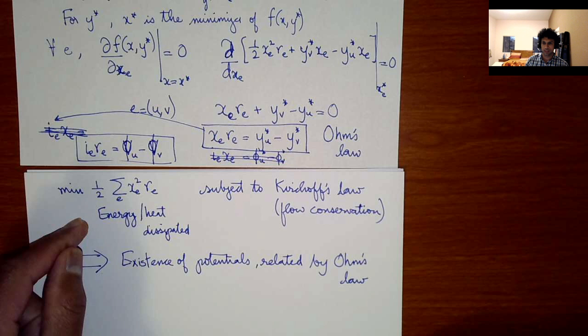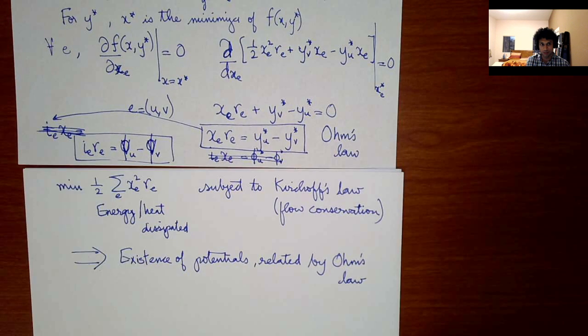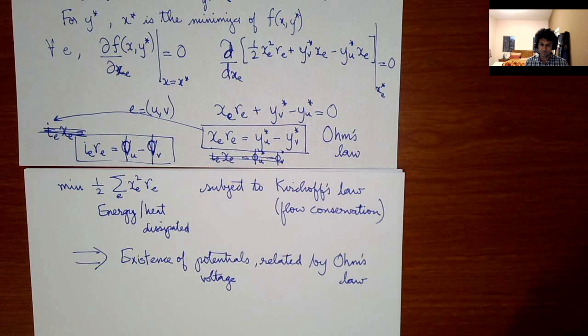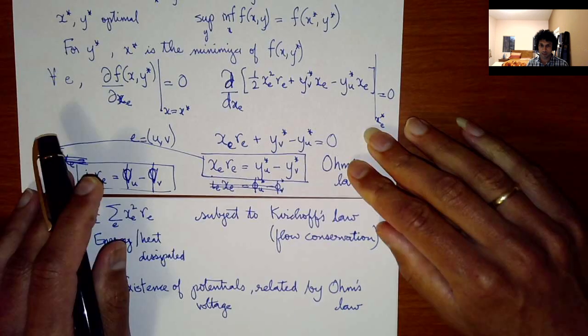Nature actually proves that she's minimizing energy by providing the dual variables as potentials, as voltages. What is remarkable is that the voltage is really the dual variable of the optimization problem of energy. How amazing is that? And it all comes just from duality, like von Neumann's Minimax theorem. You set up the optimization problem, you look at the Lagrangian, and when you look at the Lagrangian dual and do the calculus, you derive Ohm's law as a consequence of energy minimization.